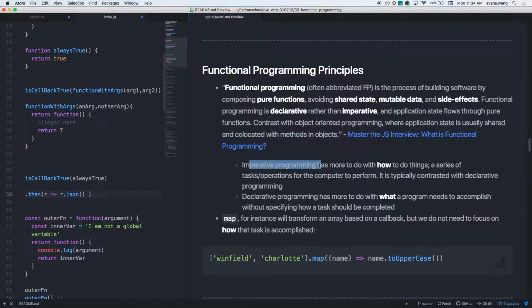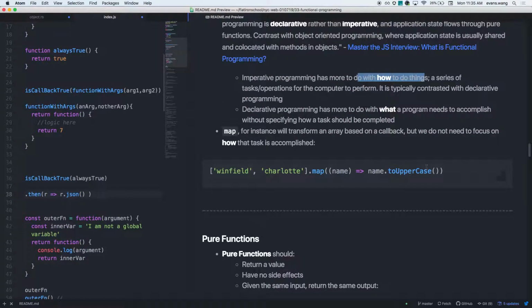Imperative, naturally, if it's not functional, it's then therefore more object-oriented, and you'll start to see all the little steps that are involved, and you'll start to see classes with a lot of different methods, method chaining. This is more like how something is done. This takes a really long time to understand. So just in your mind, separate how something is done versus what needs to be done. That's really just the gist of it.